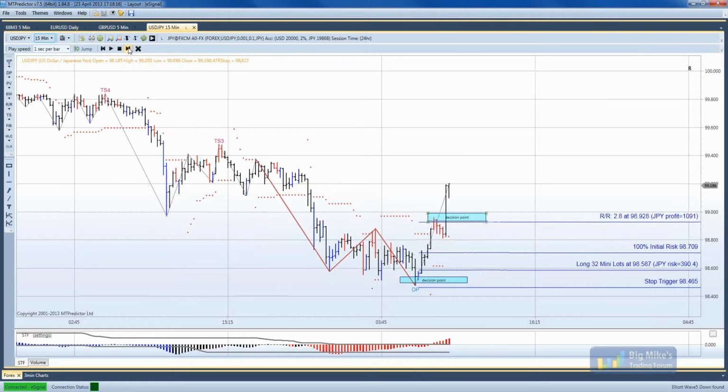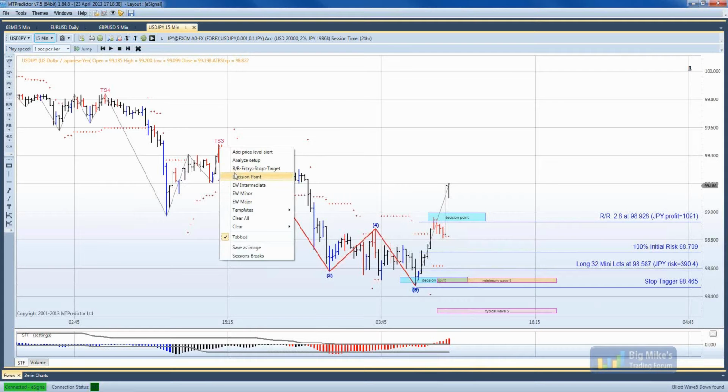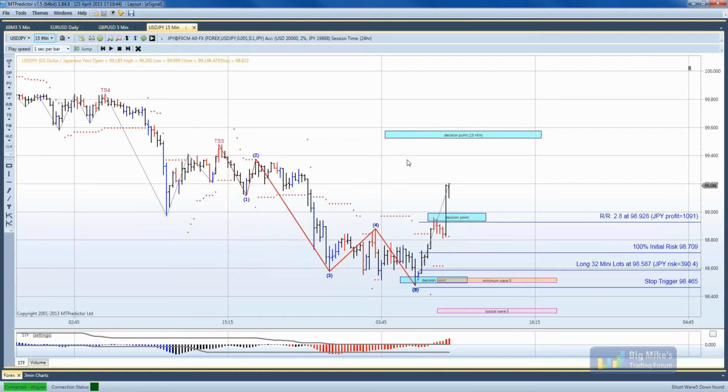However, there's one other area that I teach as well. If we have a 5-wave sequence, the initial target is the DP from the wave 4, which has been met there. If we go beyond that, which we have here, the entire prior sequence is normally corrected. So you come back to this level right at the start here, and you place your DP on the chart. There it is out there in advance, ready and waiting.